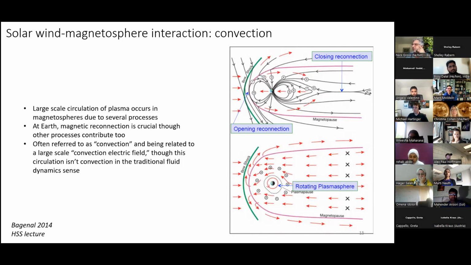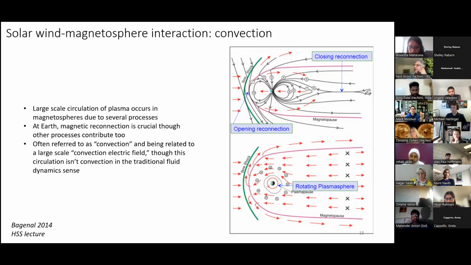Tsyganenko actually uses highly elliptical spacecraft. The latest version, which is now a few years old, finally included geosynchronous orbit, but before that, it was everything outside of it. And it's just take every NASA, ESA, JAXA satellite and just start doing binning. The newer ones take the Chapman-Ferraro ring current field line, they represent those and then fit the current strengths to the field. So there's sort of a physics-based model attached to that.